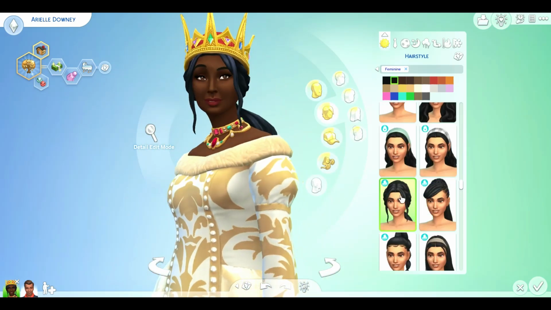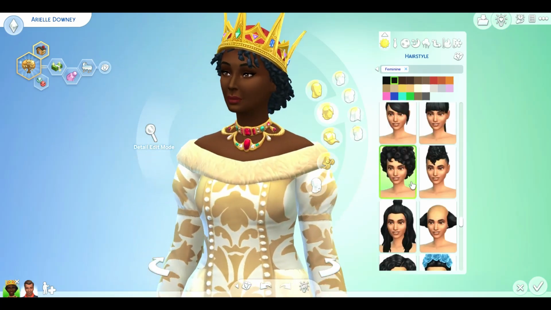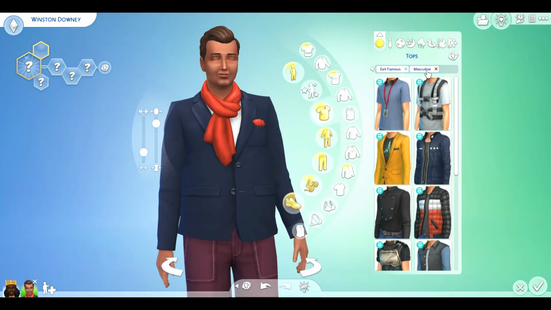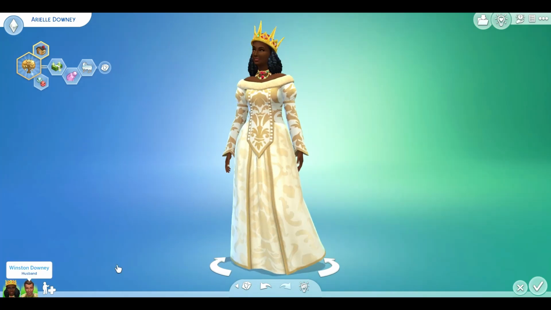But yeah, so this is going to be a family of 6. So I'm going to have our queen Ariel, Winston, and then their 4 kids. And I imagine they probably also have an animal. Maybe they have a horse or two, because maybe they've got a stable also going on. And maybe they also have a little garden that the kids help out in.